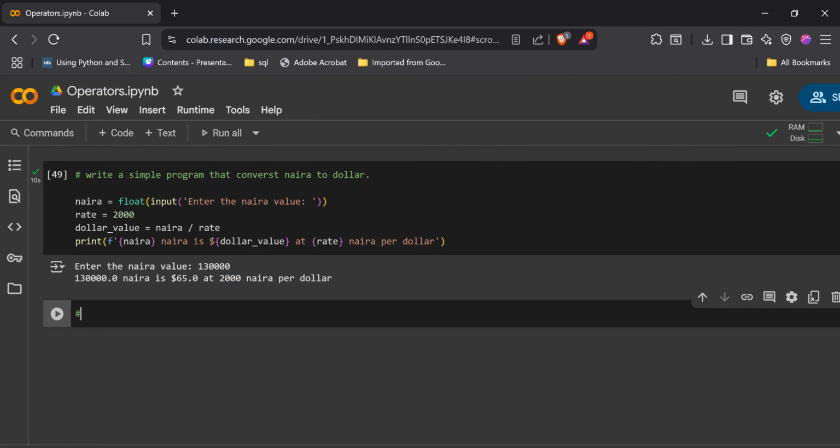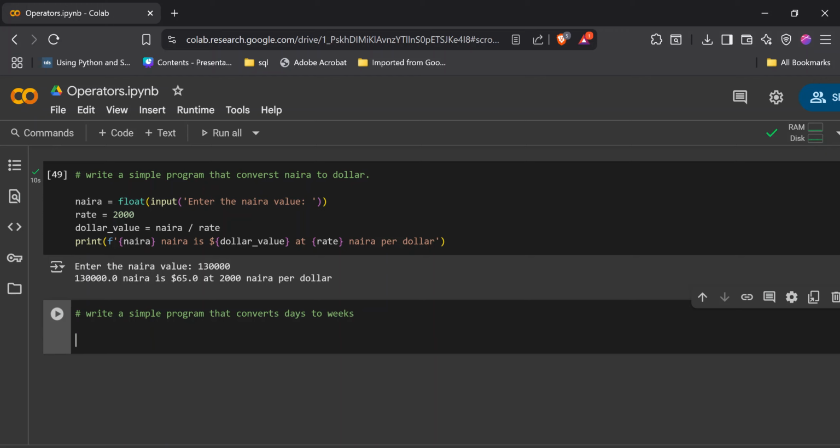For example, you can write a simple program that converts days to weeks. So we're going to say days equals.